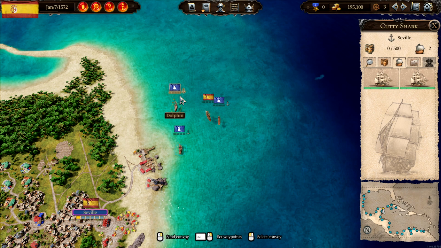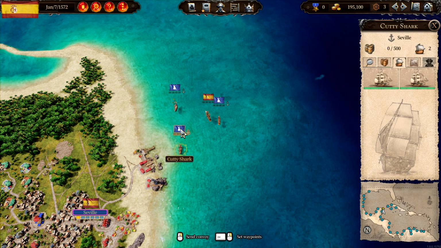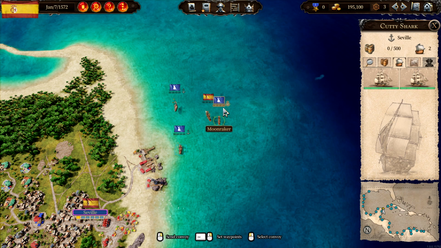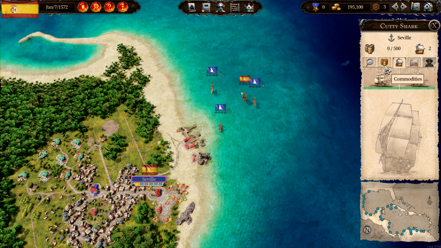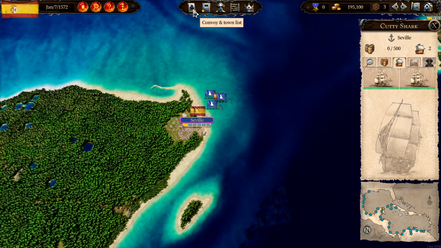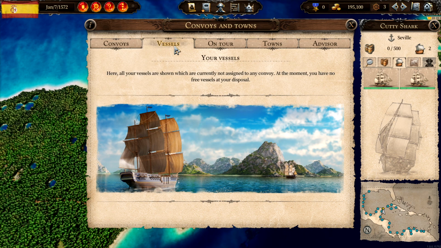So this first convoy, Dolphin, has 1 ship. It's a flute. The second one, Cutty Shark convoy, has 2 ships. It's 2 brigs. And the last convoy, Moonraker, has 2 barks. And all of these have 500 storage space that we can use to trade with. We can start up here and see the list of what we have. Here are the vessels that are not assigned to a convoy.